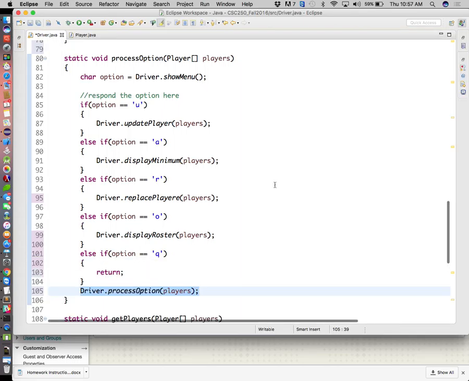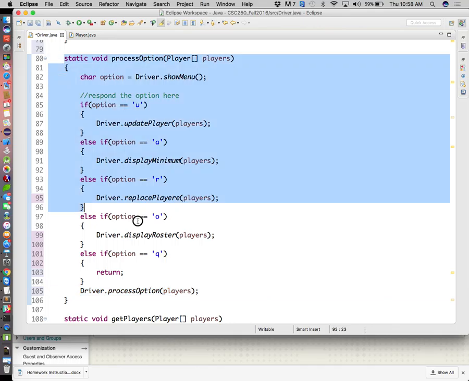Now, let me just give us a little more space here. We want to think about how expensive a call to this method is. So I'm storing a variable called option. I'm calling another method called show menu, which we know isn't all that scary, but does a couple of things, right? Specifically reads in some stuff, creates some memory for a scanner, does some stuff.